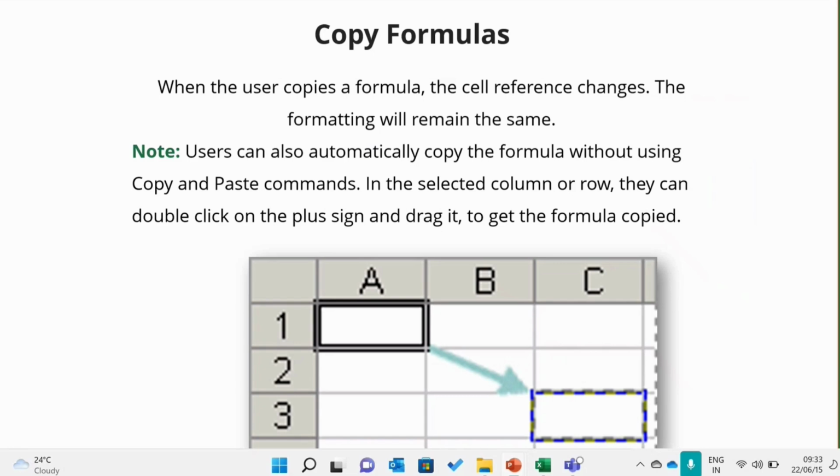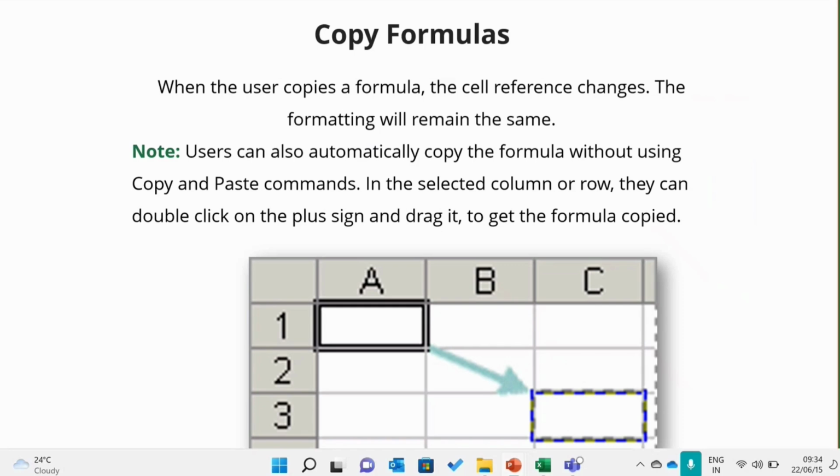So basically, whenever you are adding formulas, not every row and every column that you are computing is going to have the same result, right? So to understand that, you need to make sure that you are adding the proper cell ranges and your cell reference has also changed. Now we will be understanding what the cell reference is, which you already know. So I'll just briefly describe how to do the cell reference and then how to copy a formula. So let's begin our session.